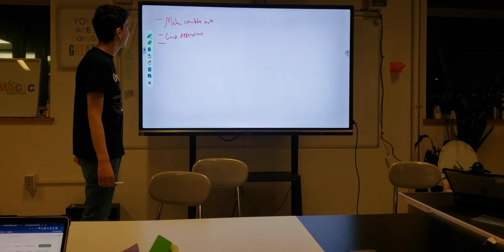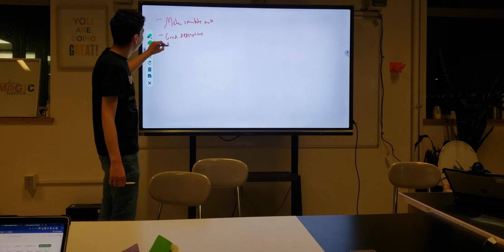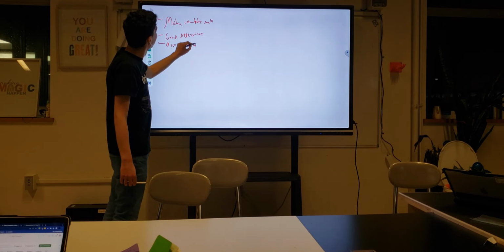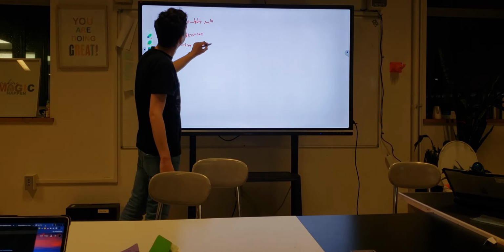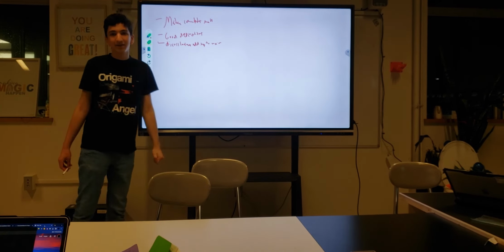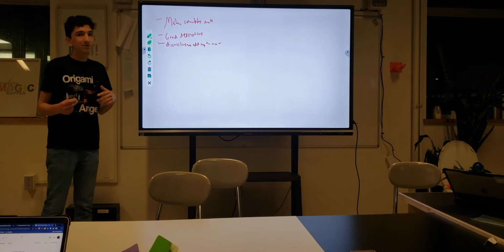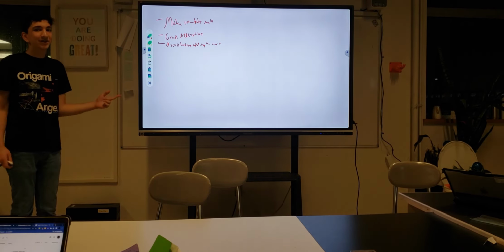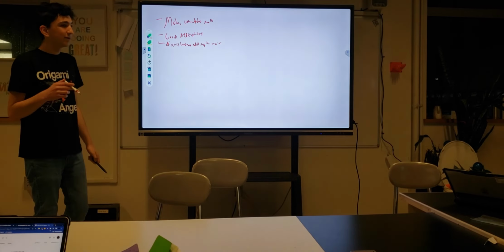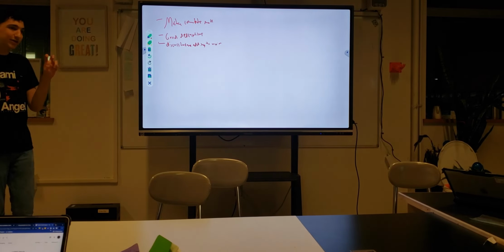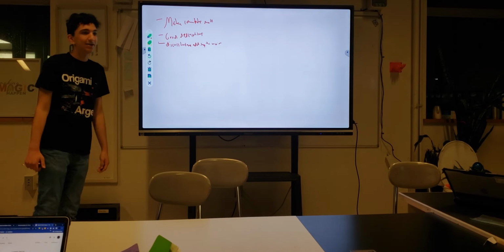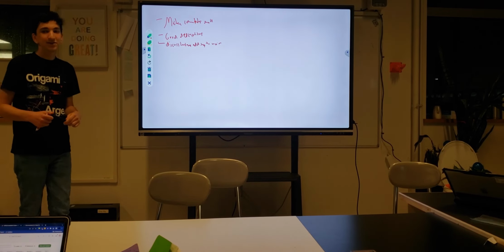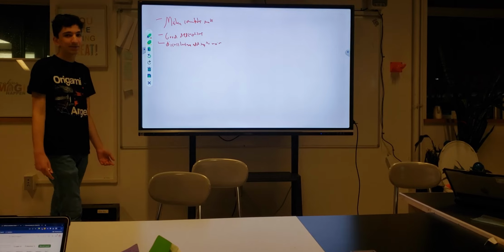And then the third thing that matters, discuss before adding to main. Usually, when I'm working on a project, even on my own, I have a second branch just for development, because I really don't like breaking my main branch. So when I'm doing local development, I have a dev branch. I push all my changes to there, and once they work, I merge them back into the main branch. And I think for a team environment, it's good to discuss with everyone what you're doing and see if it works before you end up pushing.